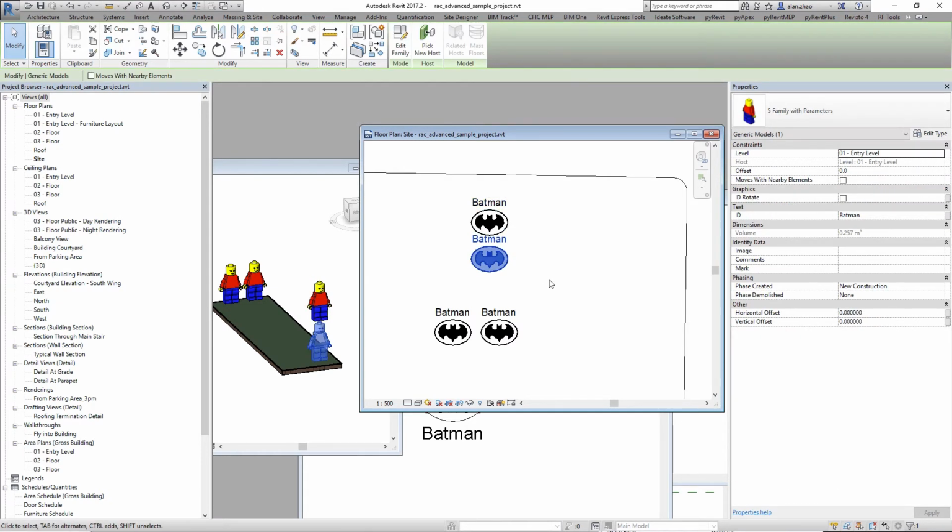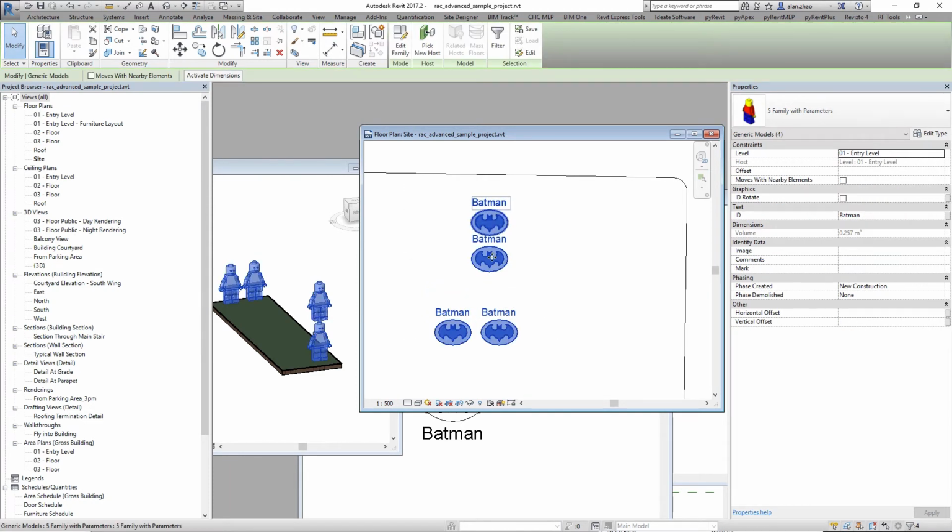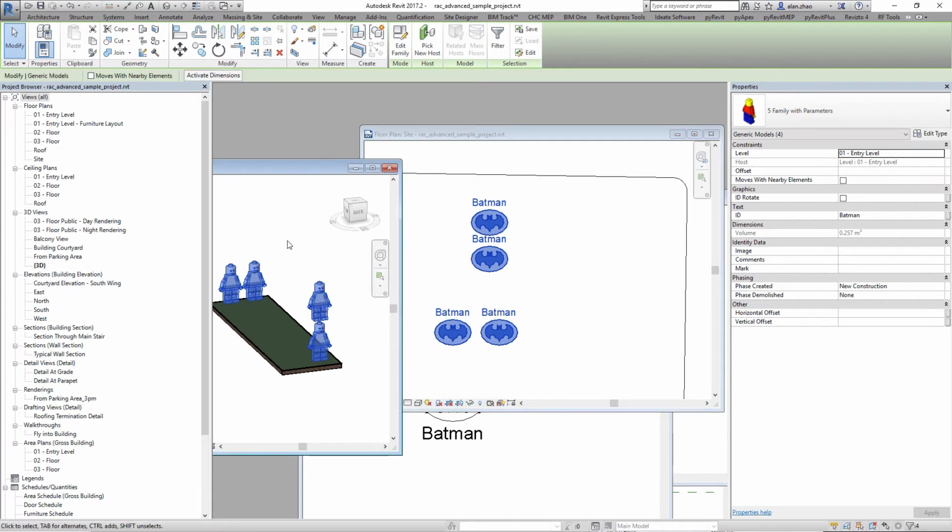Instead of previously only showing one symbol, now in our floor plan we have two. And if we change this, even though the symbol moves, the 3D element doesn't change. And we have a correct representation of the number of devices or families actually placed in the 3D element.